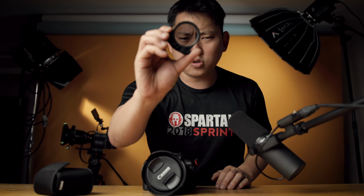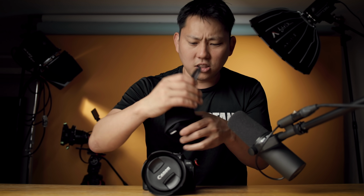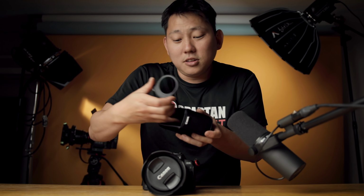Let's say you're filming, it gets dark and you need to pull out your ND filter. First of all, this kit didn't really come with any sort of container to keep just this alone in. Maybe in the case, they could have put a little sleeve to slide this into. And obviously you're not gonna want to leave this open. You don't want a bunch of dust to fly in there. And of course, light can leak in there and splash onto your sensor. So obviously not a great solution to just leave that exposed.